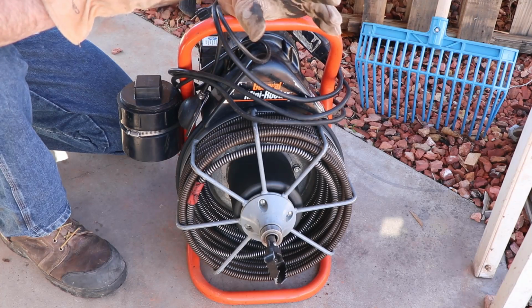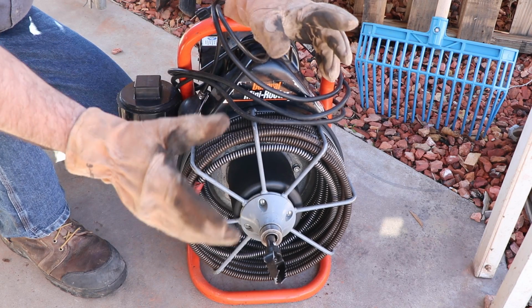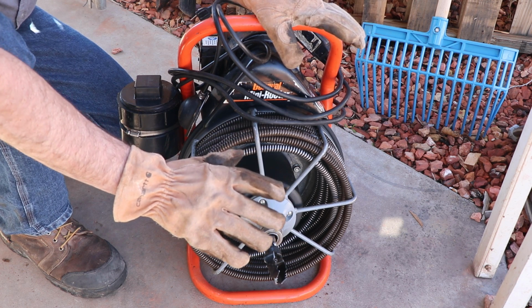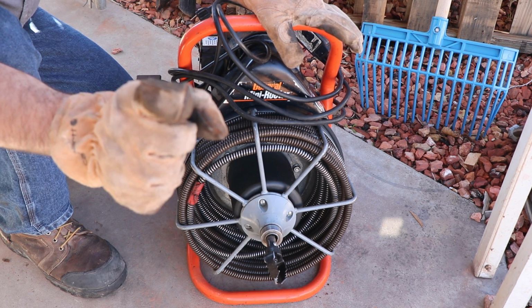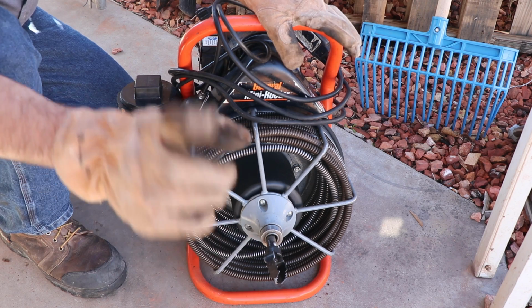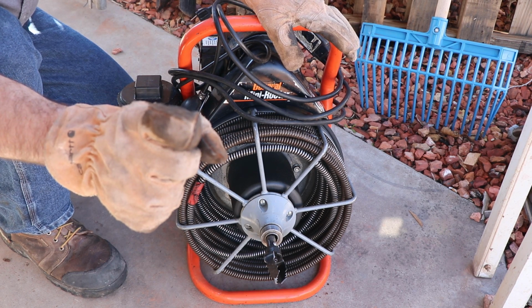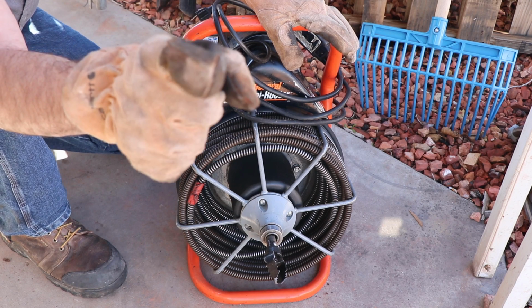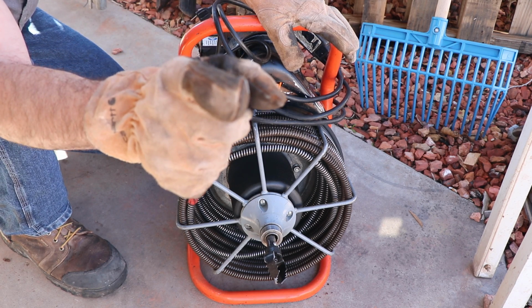One of the most important things you can do when you're doing a tool rental is make sure you clean it up when you're done. Always return it better than when you got it. Number one, they're going to charge you extra if it's really nasty. Number two, it's your crap. Make sure nobody else has to deal with it.